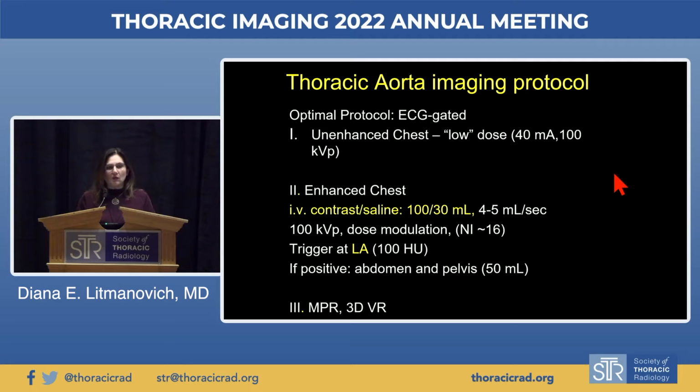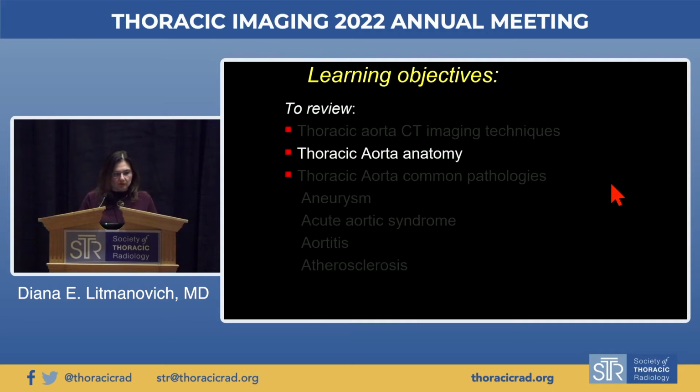Now, if we are talking about the ideal imaging, which is ECG-gated imaging of the aorta, it has to have both non-contrast and contrast-enhanced components. That gives us the maximum information from the CT standpoint, okay, not from MRI, but from the CT standpoint. Those are the 2 that give us all the information we can extract from this type of imaging.